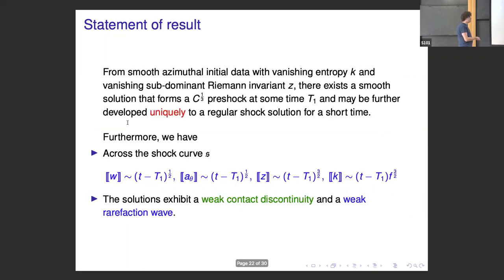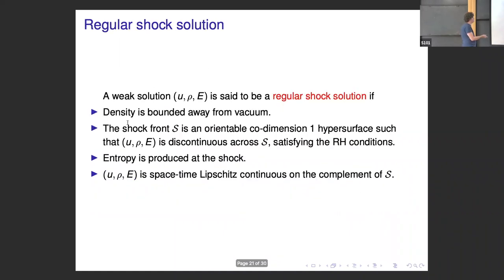Wait a second, sorry, just to bother you again. In your prescriptions for the solution, azimuthal symmetry is not prescribed, right? So you're telling me if you prescribe all of those conditions, then it is also azimuthally symmetric? No, this is within the class of azimuthal initial data. Within the class of azimuthal. Yeah, that you're assuming is preserved by the equation. Yes. Okay. So this is unique within that class. The regular shock solution is also unique, and you're implicitly assuming here that the solution is azimuthal. Okay, fine, it's just that it was not written. Yeah, but that shouldn't be a requirement for the full multi-dimensional problem to get uniqueness.